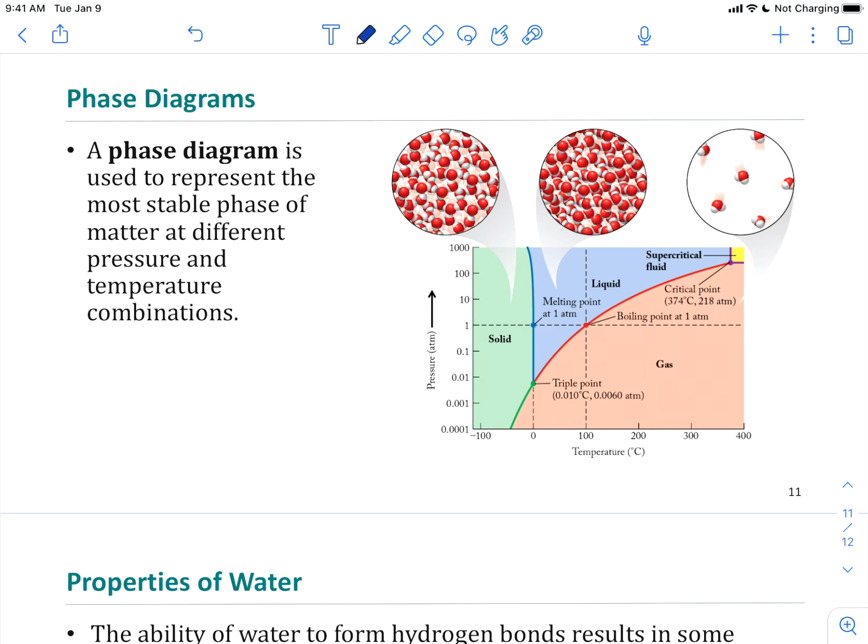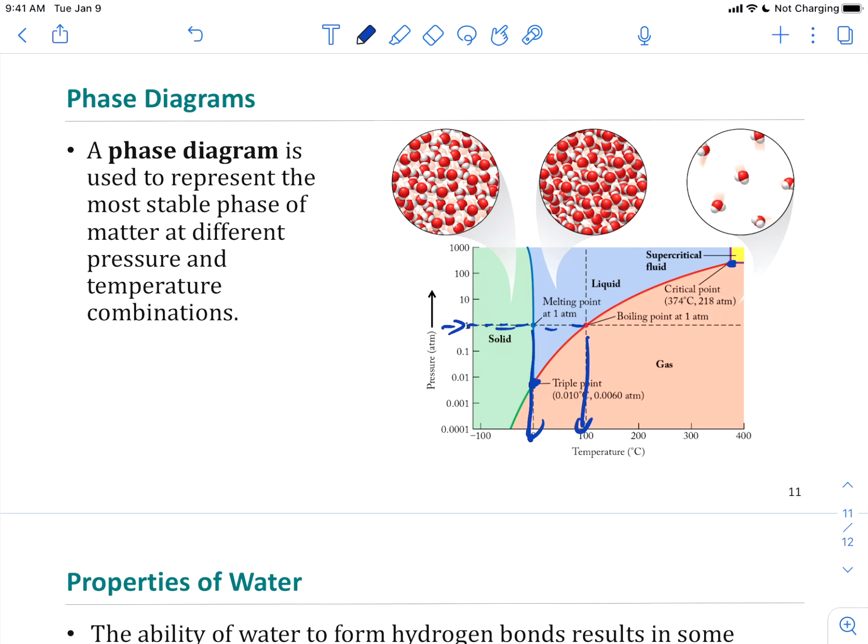And you have some key points on that. You have a critical point, which we'll talk about in class, up here. You have a triple point down here. And then you also have your boiling points and melting points. That would be normal boiling point and normal melting point, which is at 1 atmosphere of pressure. So this substance, you can tell, is actually water, because 0 and 100 degrees C, that's water. Those are the normal boiling and melting points.